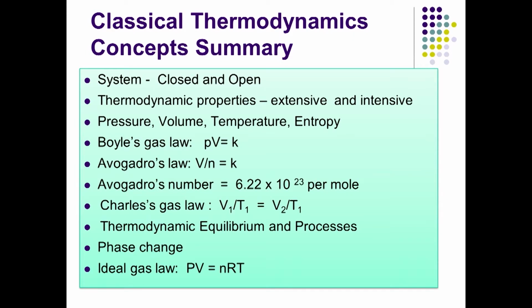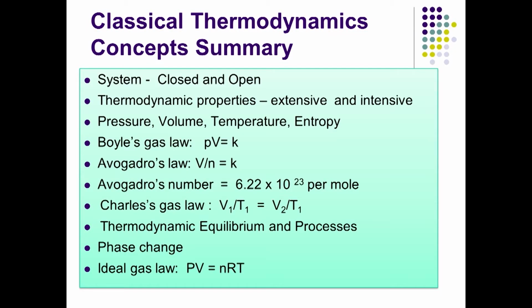So, if you look at the slide, we started with the classical thermodynamic concepts of the system, a closed system, an open system. We also looked at some of the extensive and intensive properties. And an important aspect to point out here is that the state space, or what we call phase space, is dependent upon the state variables, and those state variables are the thermodynamic variables, which are of two kinds, extensive and intensive. Extensive variables change with the size, intensive variables do not, and those are pressure, volume, temperature, specific heat, and a few other variables that you will come across.